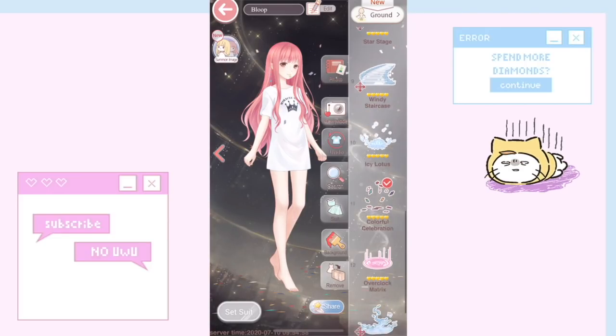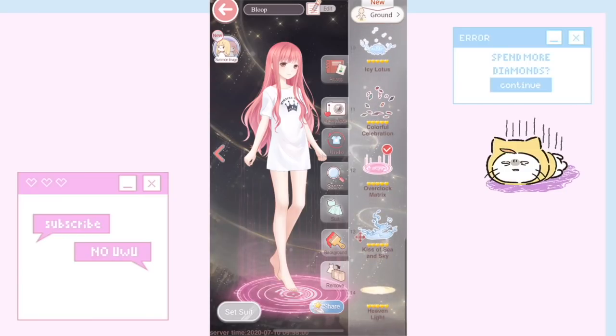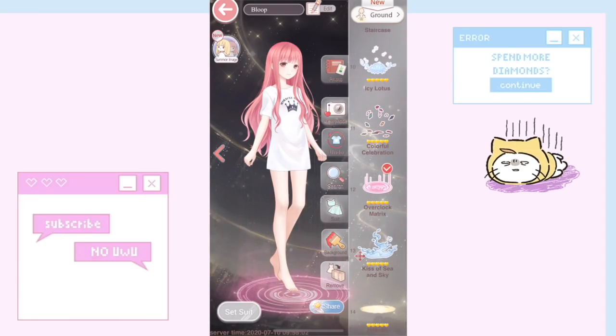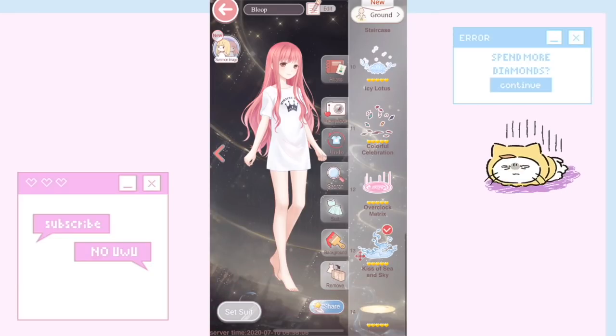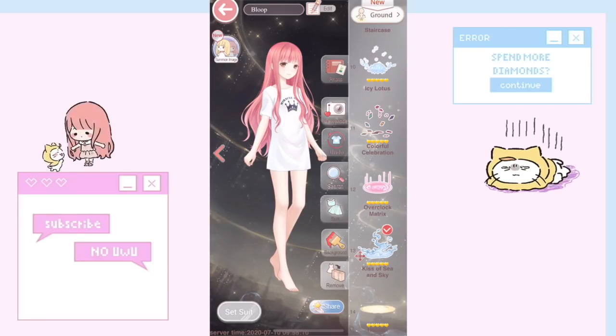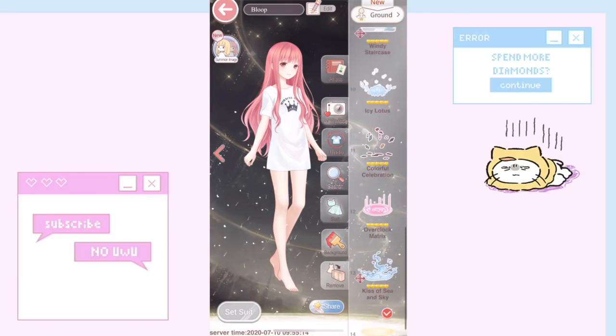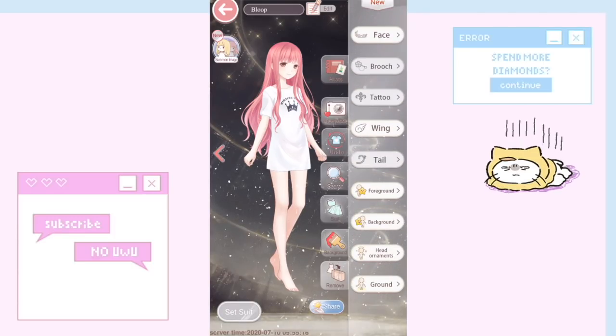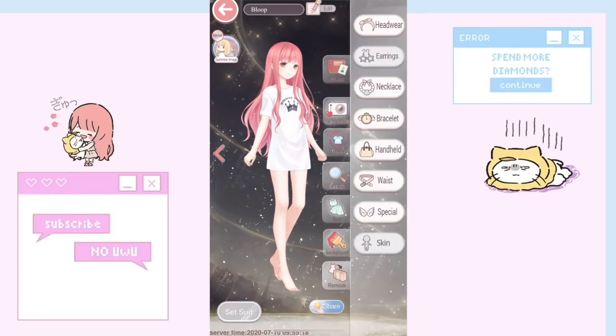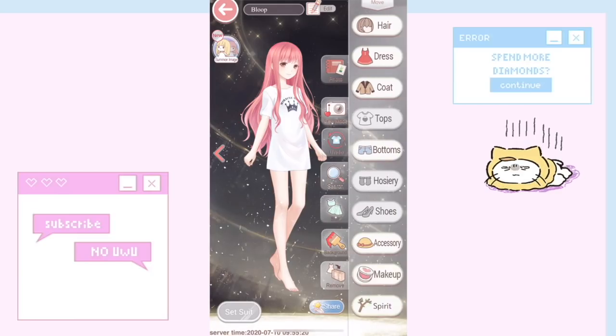And we have confetti falling in the air with this one, like a little hologram type of like a circle. And I didn't know this was animated. Like I always thought this was not animated because it was never on my screen, but turns out the water kind of moves. And we have this glowing called Heaven Light. So there is that. And I guess the last one is like makeup.